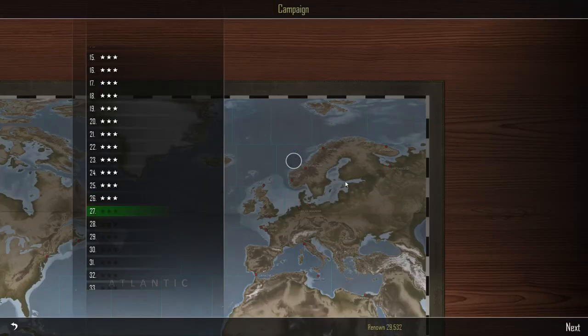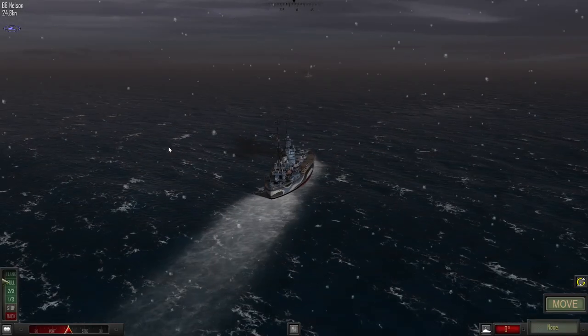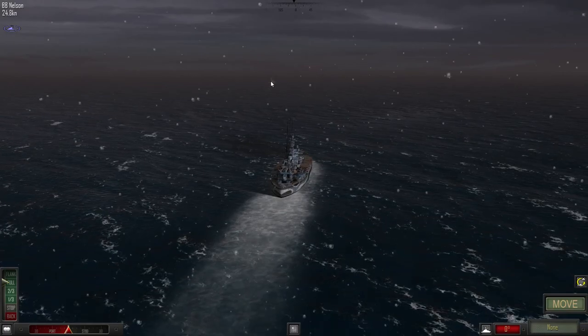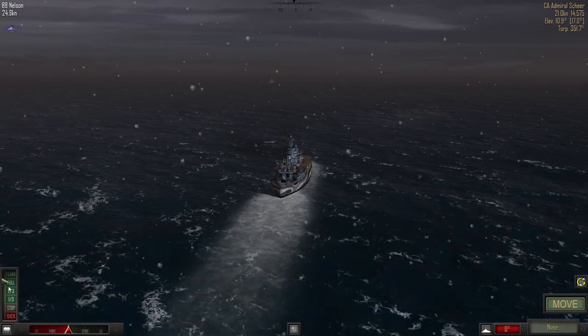Restart and everything. Now we are just off the Trondheim coastline. Slightly different. Alright, this is evening during a snowstorm. We are at 21 and a half minutes. Nelson, Rodney, and Illustrious. Well, this range is very short. Oh, crap. Yeah.